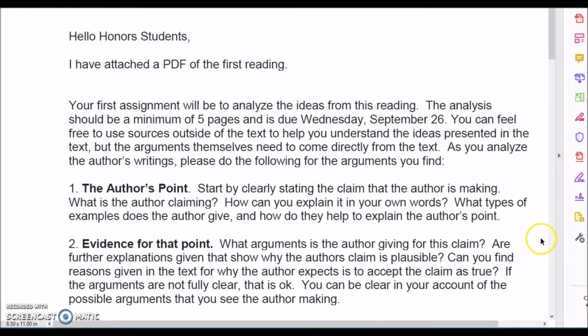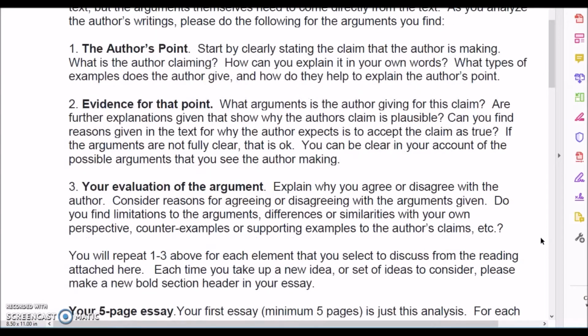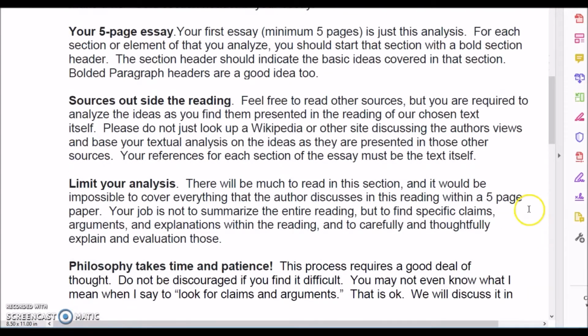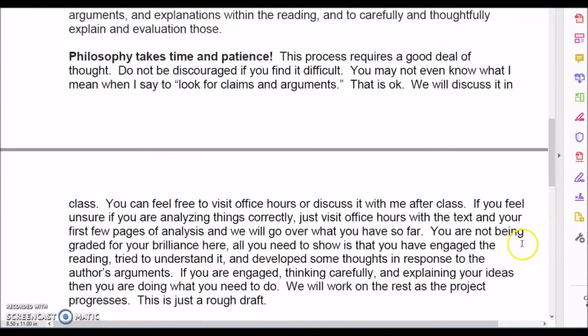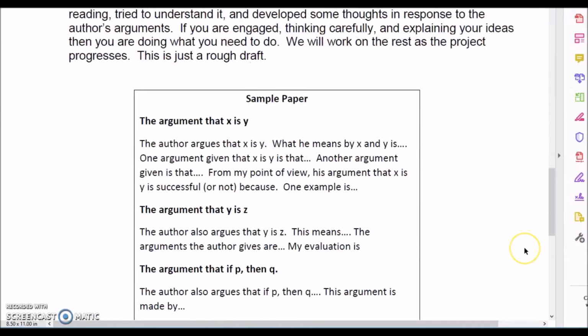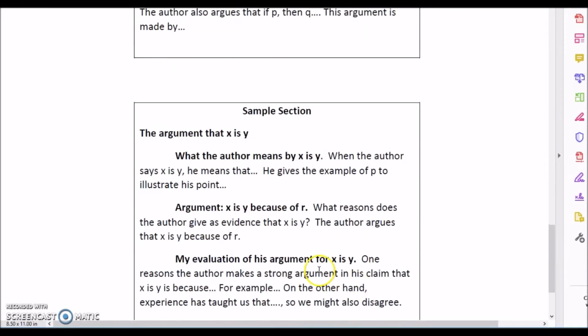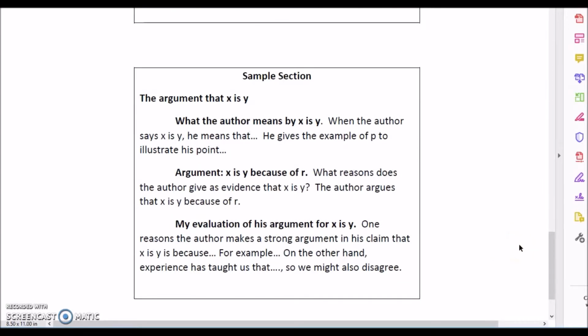This other document here is just a little bit of information where I talk about what the process of philosophy looks like and what philosophical analysis is, how to respond to it, how to progress on your paper, and I talk a little bit about philosophical writing as well, and I try to get them writing more in the style of what you might see, let's say, in a journal, in the social sciences.